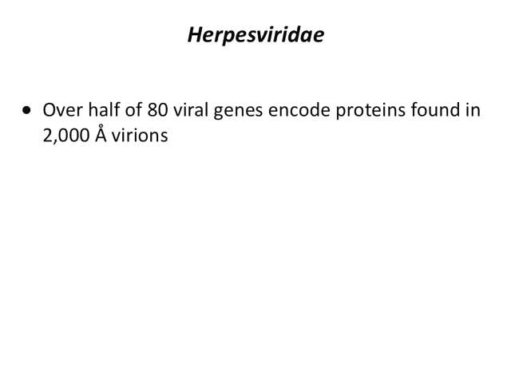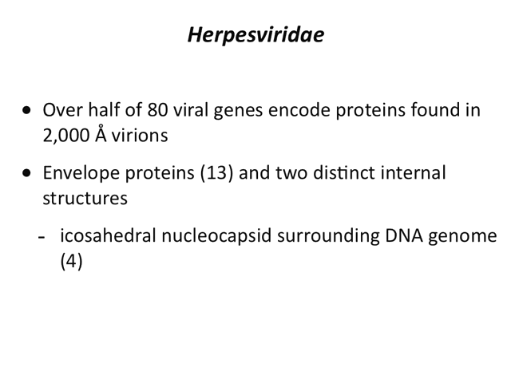Now, herpesviruses are examples of very large viruses that are built on the principles of icosahedral symmetry, but which have also additional viral proteins, like adenoviruses. And I find these amazing because these are 2,000 angstrom virions. Over half of the viral genetic information is devoted to building this capsid. So the virus has 80 genes, and over 40 of them encode structural components. So that's a lot of genetic cost to make this shell. To make a big virus is not cheap in terms of genetics.